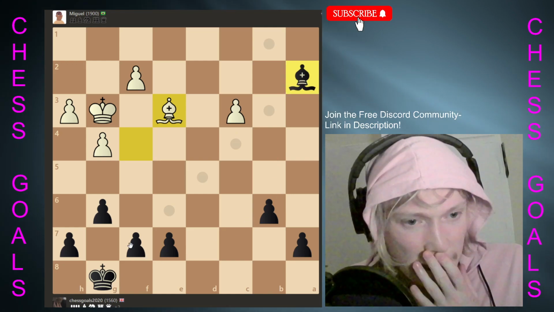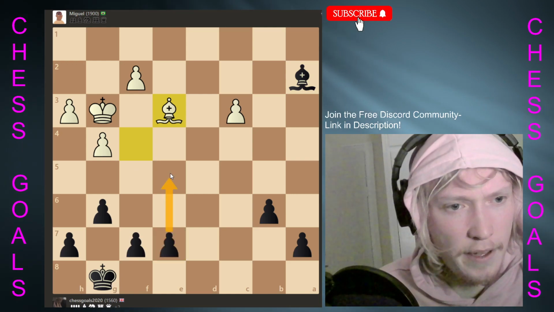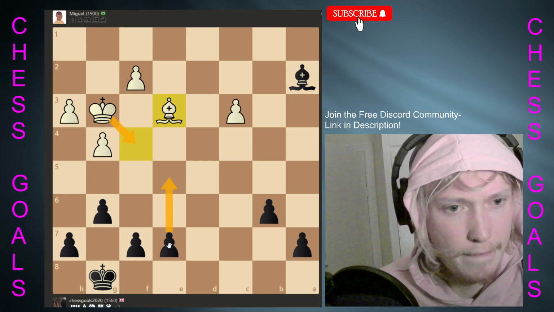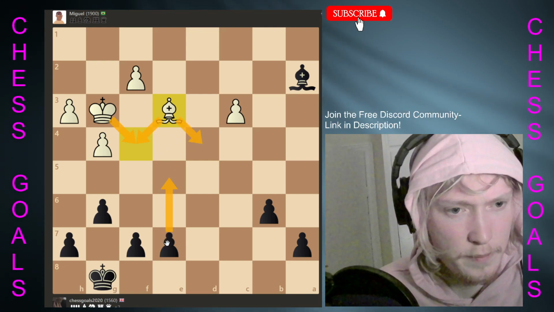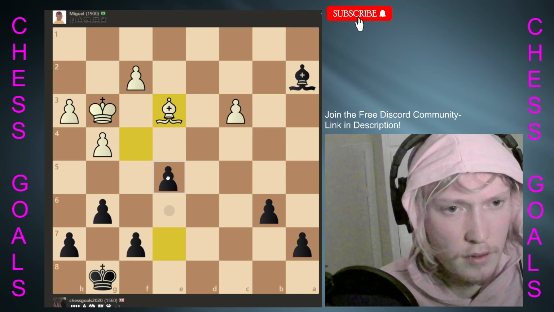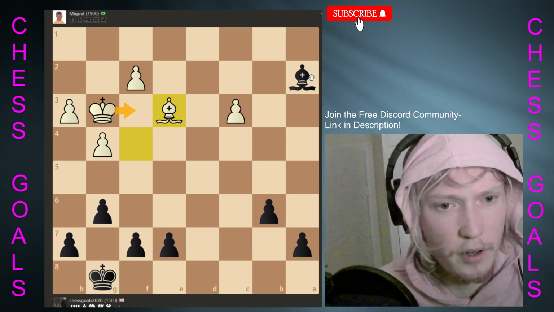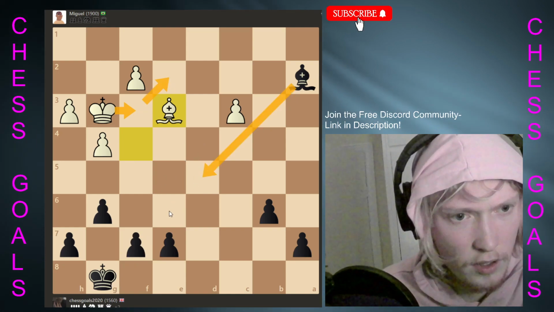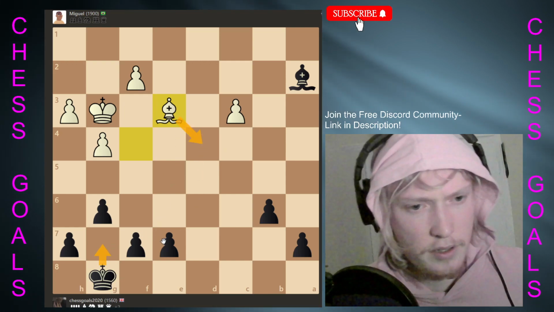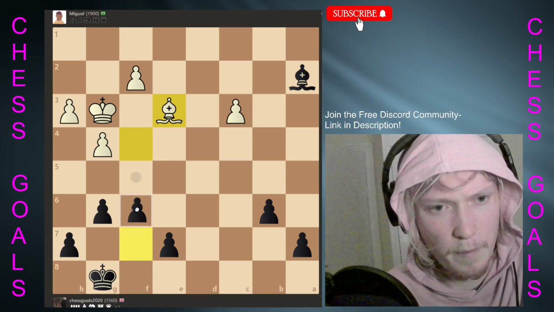I like where my bishop is. I just want to get my king out. What about that? Stops the king coming this way. Restricts this bishop. Can reinforce with that. Reinforce with the king. King comes here. We go check. King goes here. If we go up, check. Maybe just that is simplest and most flexible.